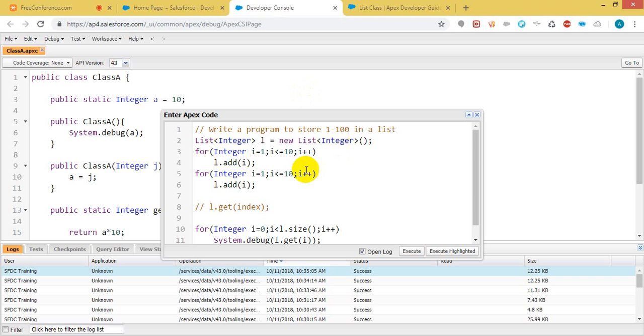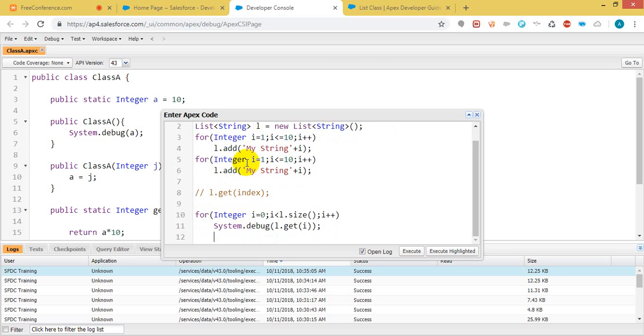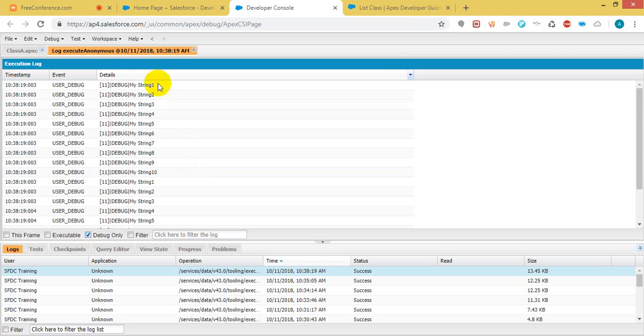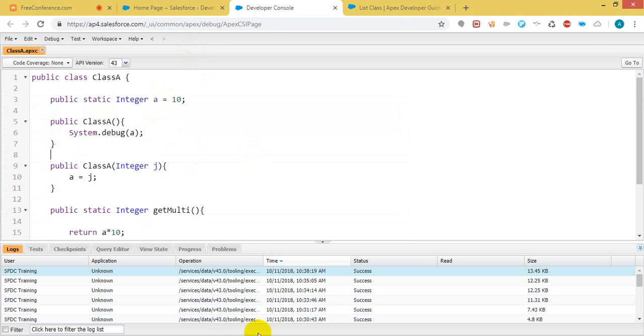Here we have a program to store the integers. Now if you use String, you can give "my string" plus i, and this will be added. Execute. This is how you need to write the program.